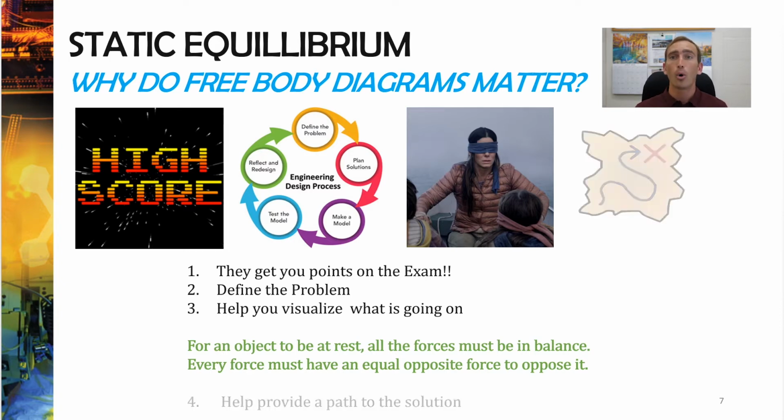Ultimately, free body diagrams are very important because they provide you a map in order to know how to solve the problem. Usually, very quickly, you can look at your free body diagram and figure out what you do not know and what you do know. And by balancing those two things, you can figure out where you need to go next in order to solve the problem.